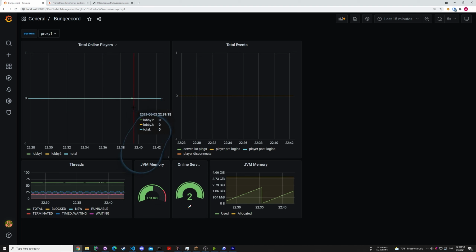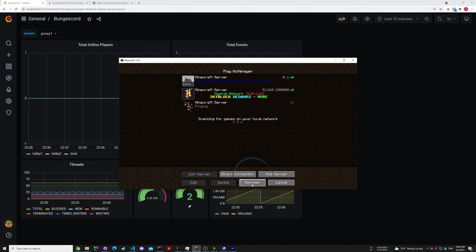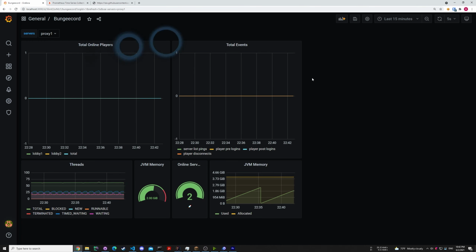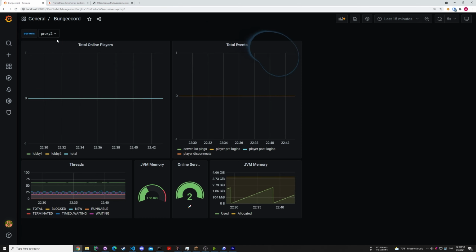Both have 0 users and 0 events. Now what do we do? We can ping those servers once. Now one of the servers should receive the traffic, because I'm using a load balancer and it's going to distribute the traffic to one of the instances. Is it proxy 1 or proxy 2?